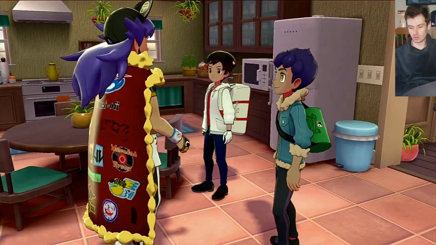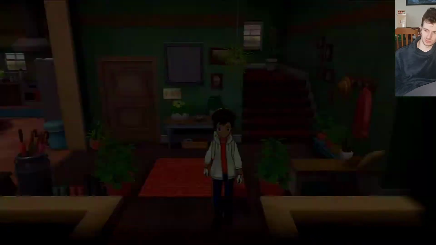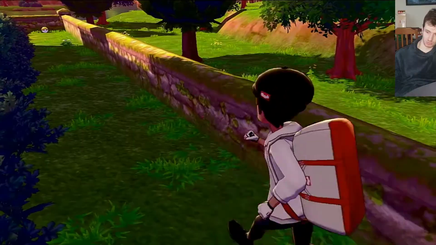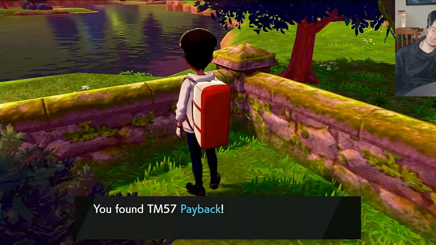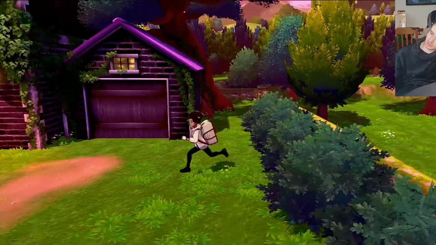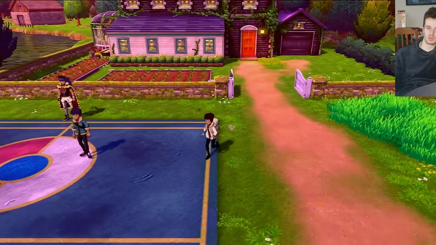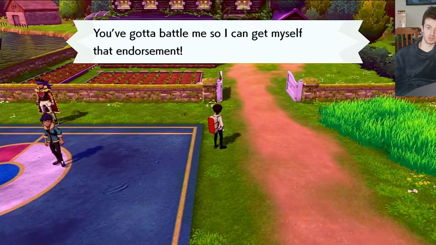So he's like, no, can't be doing that, but we'll have a battle, and if you impress me, basically I'll endorse you. So we're going to go outside. Before that, we're going to go around the building, all the way around, and there's another hidden item back here. So we're going to pick that up. It's the TM57 Payback move. If you want to, use that on any of your Pokemon. Basically, if your Pokemon gets damaged, then you use that, whatever damage you got in the last turn, you will then deal double damage back to the Pokemon that hit you first.